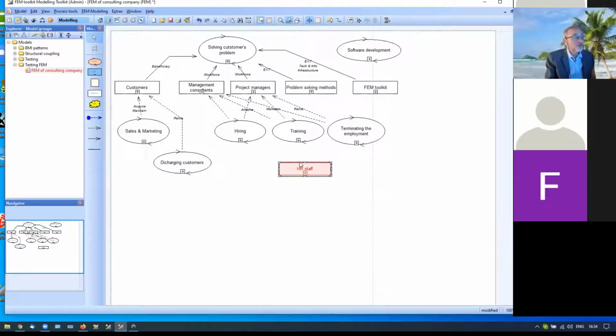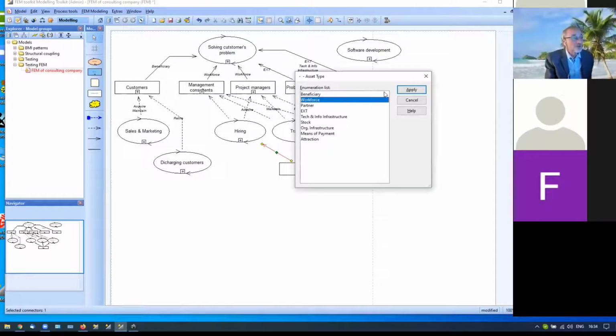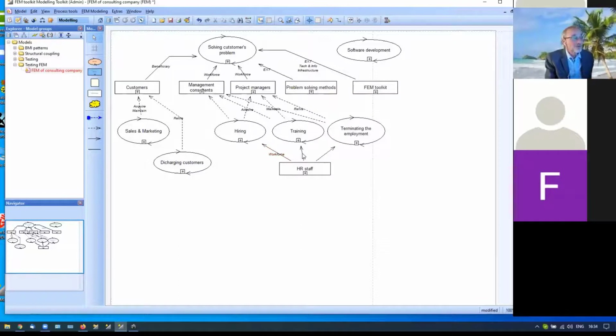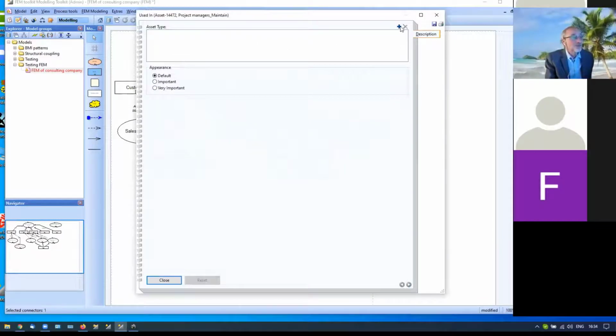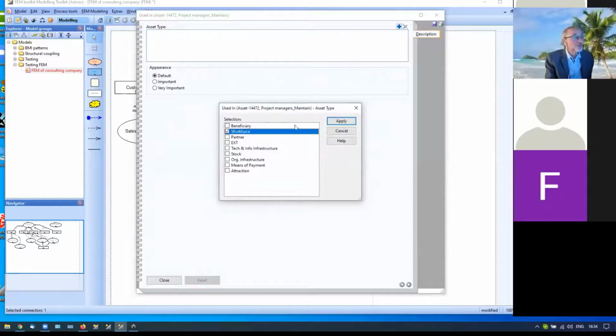And, no, the wrong one. And all of them, this is workforce. This one is also workforce.